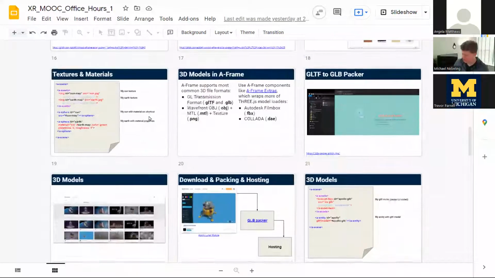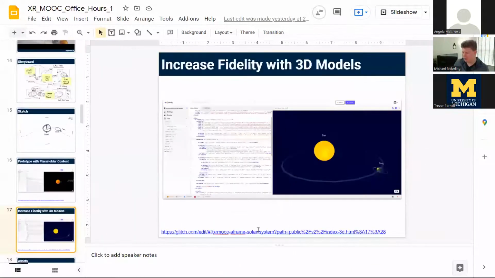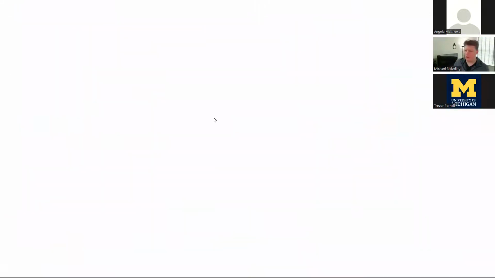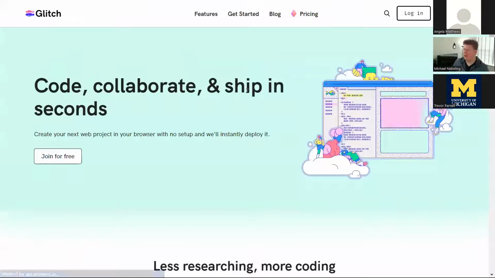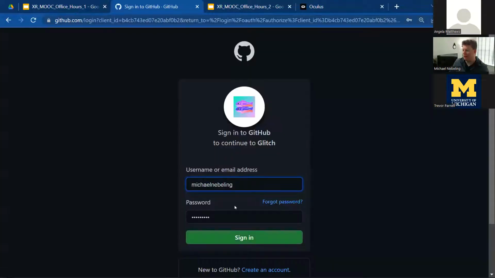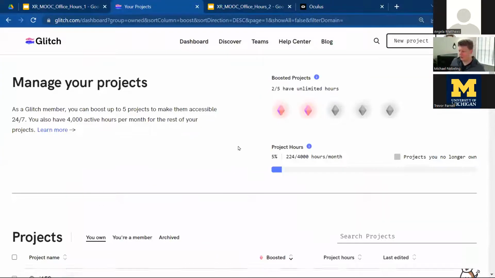Did I have a link in here? I thought I had a link in here. It looked like this in the end. So today we're going to do Unity. There was an error starting the editor. That is interesting. Let me just quickly log in. I guess I haven't prepared this A-Frame part anymore, but it should just take me there nonetheless.